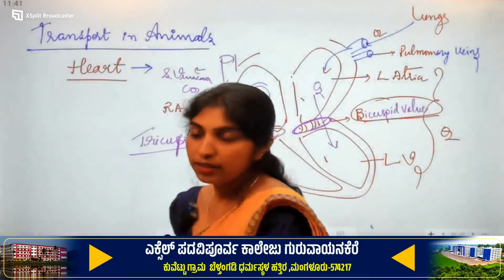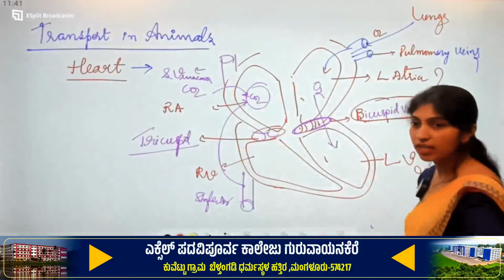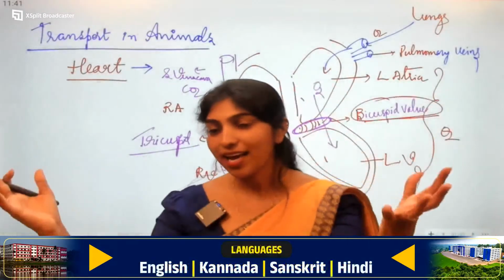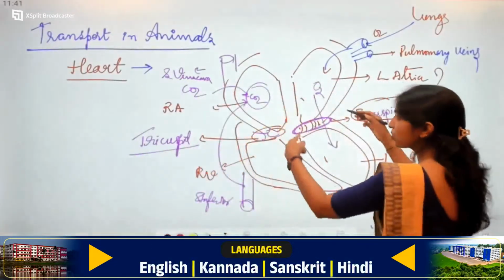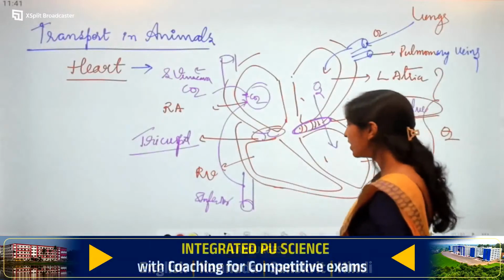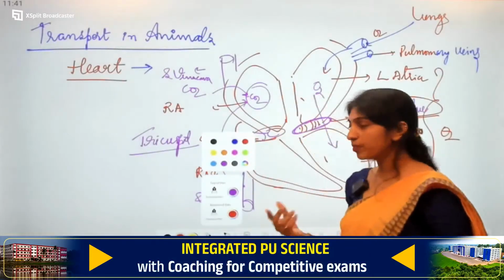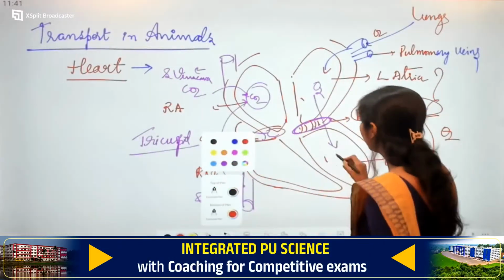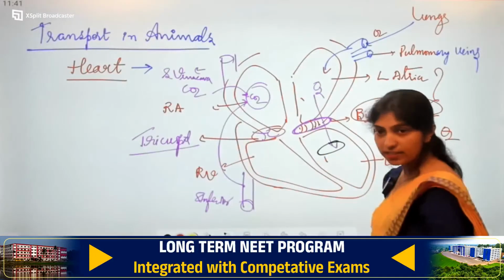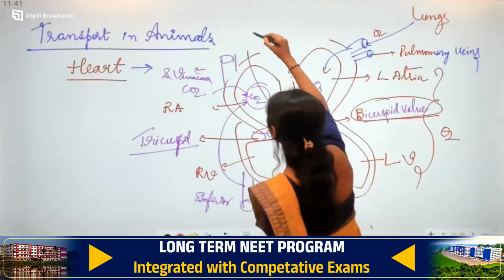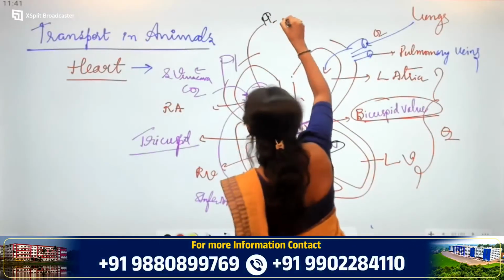Yes. Now coming to the next. Now you know the blood has reached from the auricles to the ventricles. Who will carry them out? Who will pump them out? So from the left ventricle we have the aorta. What do we have? We have the aorta.